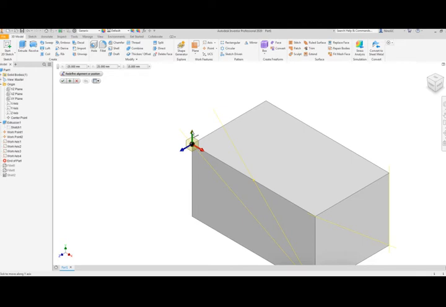If I select, say, the green arrow, and I take a look in the mini toolbar, the x-axis is highlighted, which means that I'm able to type in a certain value. So let's say I want to type in 2.5. So 2.5 will give me the displacement. In this case, I'll make it a little bit larger. I'll make it 10.5. So at 10.5, it's creating a copy of the initiating triad, and then from there I can simply click on the plus sign, which will create a point at that particular point.